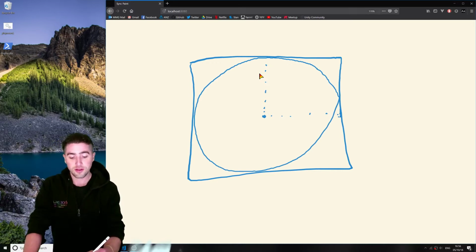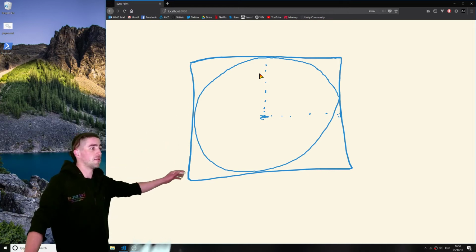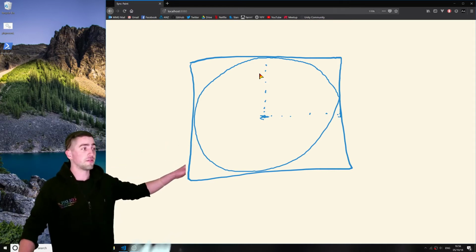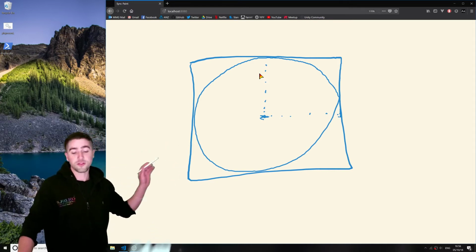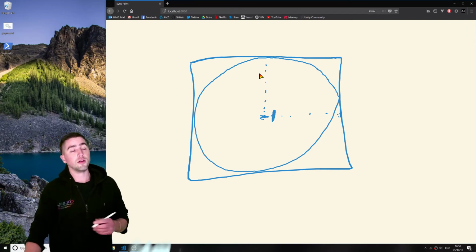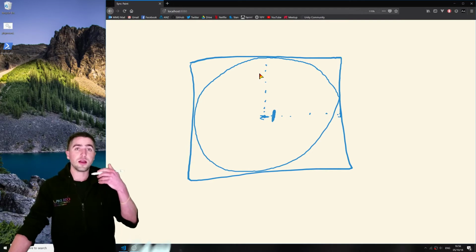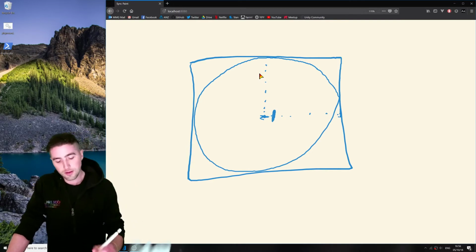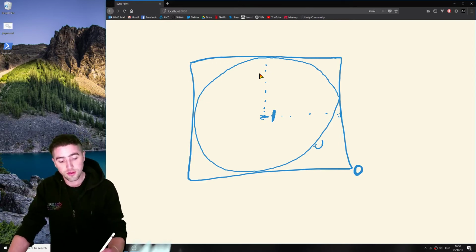So if it's say in this corner here, it's going to have an opacity of 0. You won't be able to see it at all. But if it's right in the center, this would have an opacity of 1, or an alpha of 1. So it'll be absolutely drawn. It would be very opaque. So that would be 0, that would be 0, this would be 0.5. You sort of get the idea.